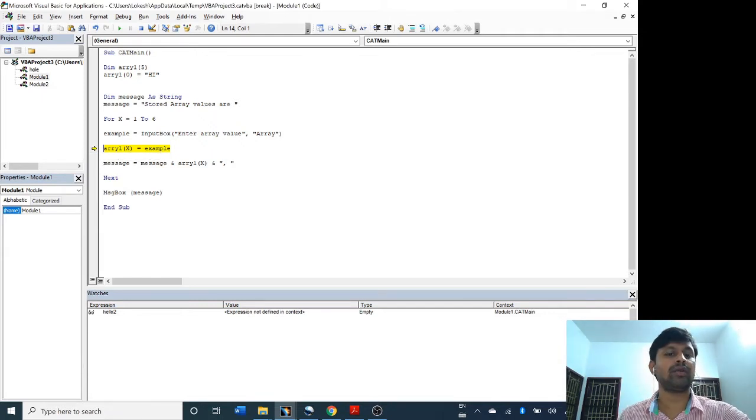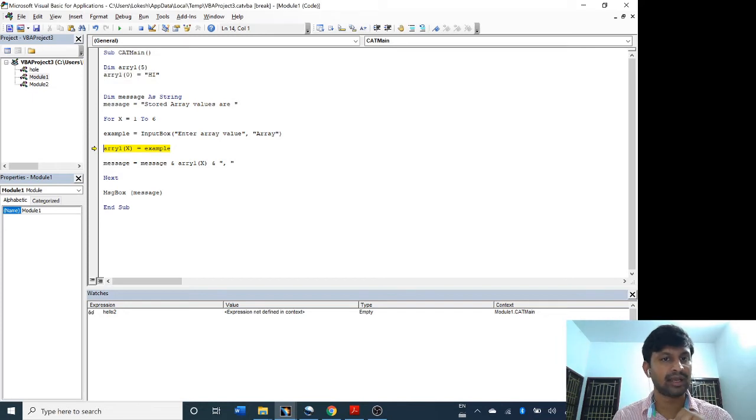So it is not always suggested to give a fixed limit, because sometimes we want to redefine it. If you know clearly that you're going to store only 10 pieces of information, like 10 part numbers, if you know the exact limit, then you can give the exact limit here.